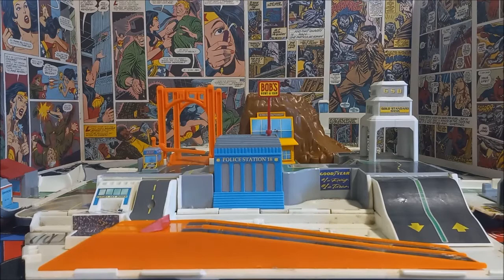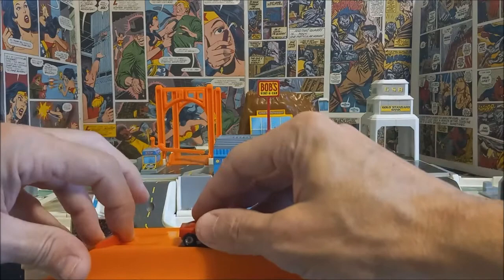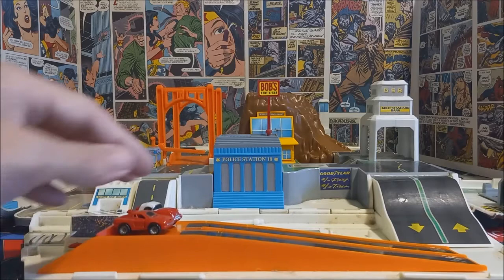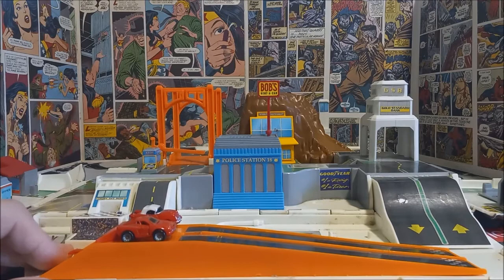So let's see what we got here. Got a couple little cool racing cars that we can put on the track there, which are probably gonna go completely flying off. Let's see, so all you do is you pull this thing all the way back. And I guarantee you these things are not gonna stop when they're supposed to. They're gonna go flying on the floor. So let's see, we got the old time 60s Cadillac versus an 85 Lambo there. So we're gonna push this little button and let them zoom off.